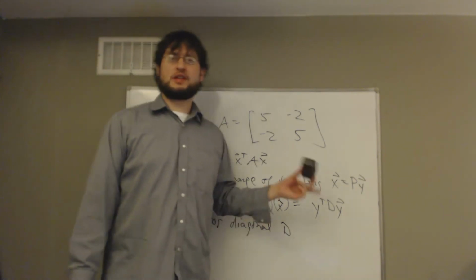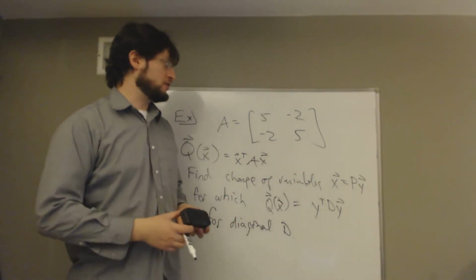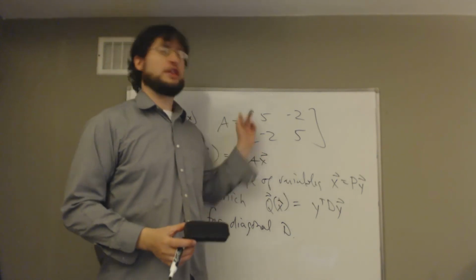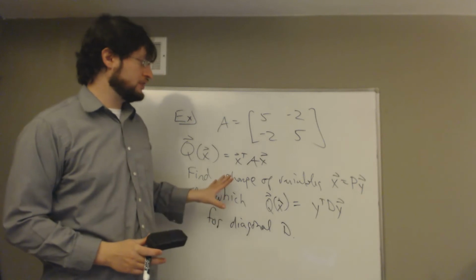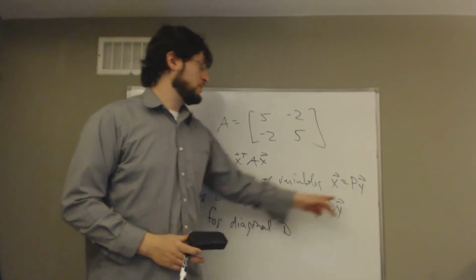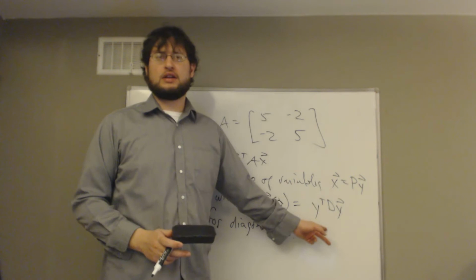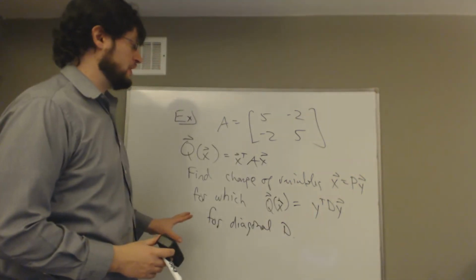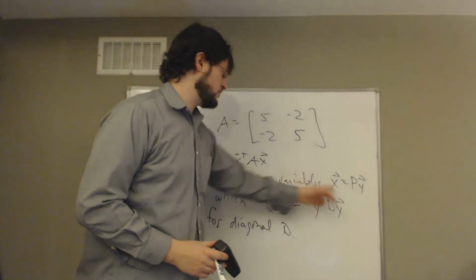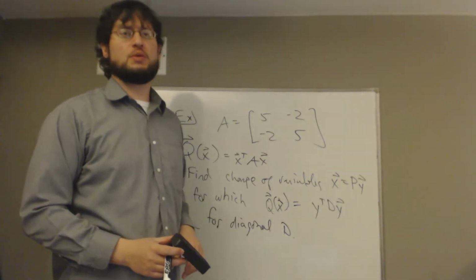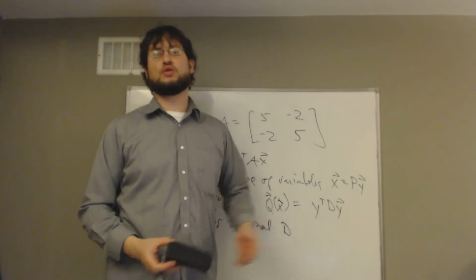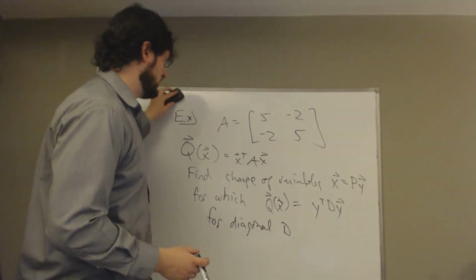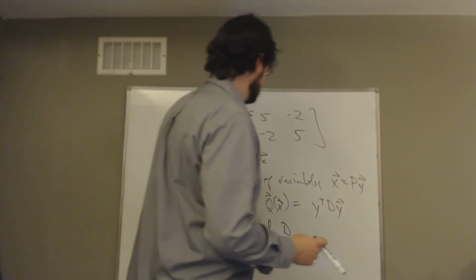Now, this is just another way of phrasing the question or the process: orthogonally diagonalize the symmetric matrix A. So in other words, all we need to do here is figure out what P and what D are. By doing that, we've changed the quadratic form into one which comes with a diagonal matrix and therefore has no cross terms at all. So that's what we've got to do.